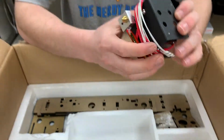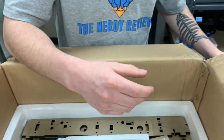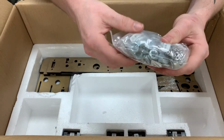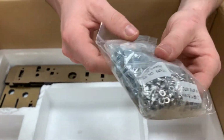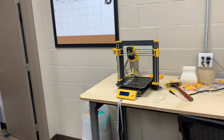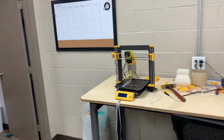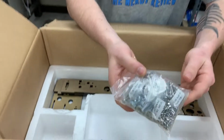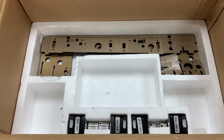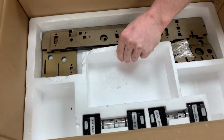We'll have to do a battle video of the Anet A8 versus the Ender 3. Definitely. Woohoo. And we have a nice bag of screws. We just bought a Chinese Prusa from a Chinese manufacturer, and the screws basically all came in one giant bag, not labeled at all, so that'll make things very nice, and I bet they'll actually all be in there.